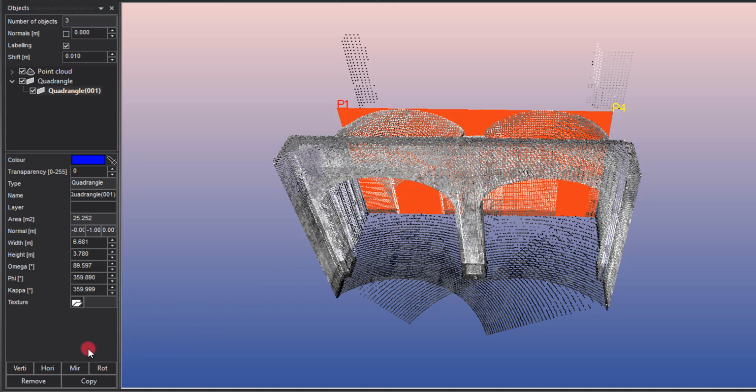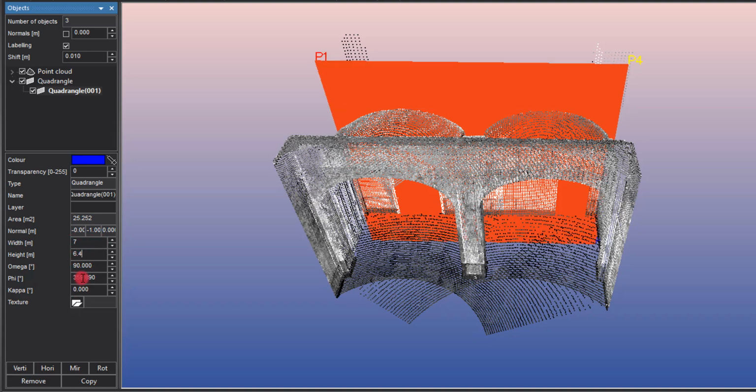Align the plane vertically by pressing the Verti button. Notice how the omega and kappa angles change. Adjust the dimensions of the plane by setting its width to 7 and its height to 6.4 to ensure the entire wall is included in the projection.